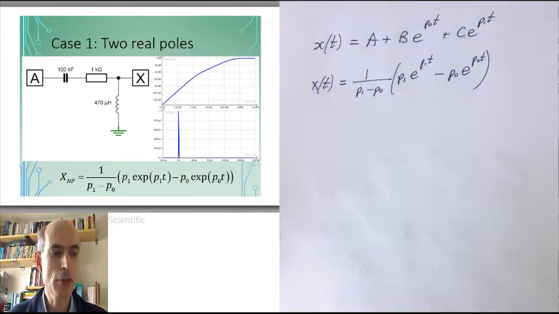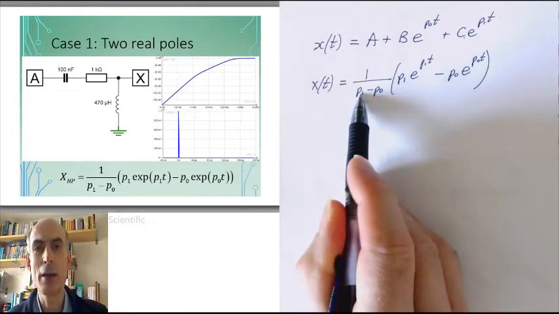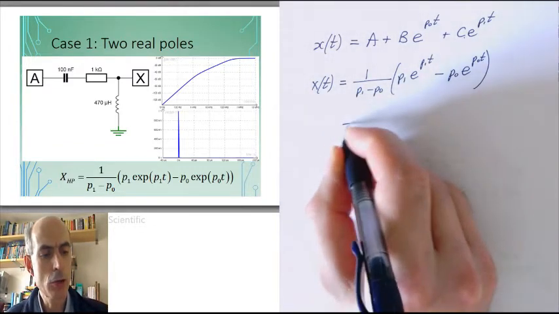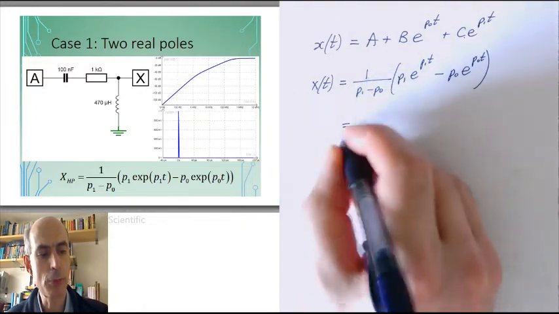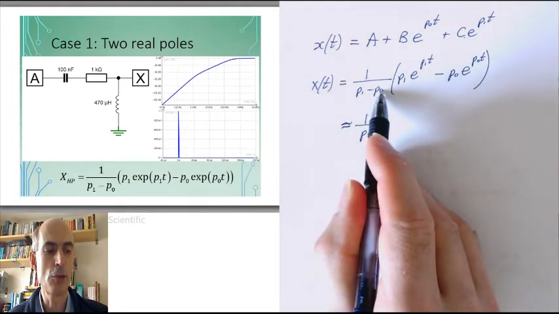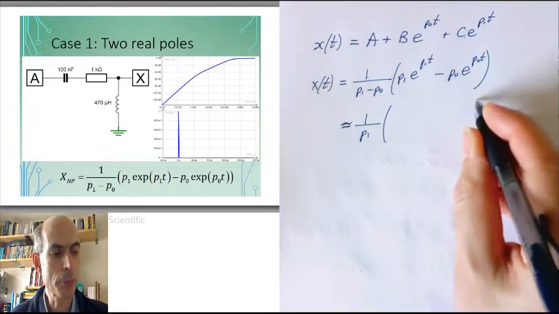Now, first case of interest, very low Q factors, where one of the poles is much larger than the other pole. Let's say that P1 has a much larger magnitude than P0. And we could therefore write this as approximately 1 over P1, just neglecting the P0, since it's so much smaller than P1.